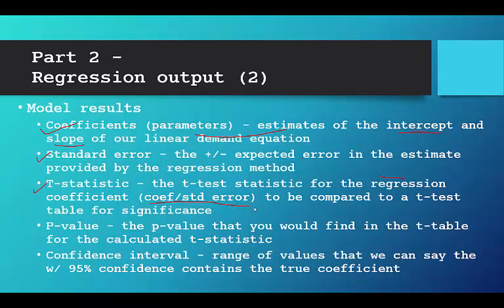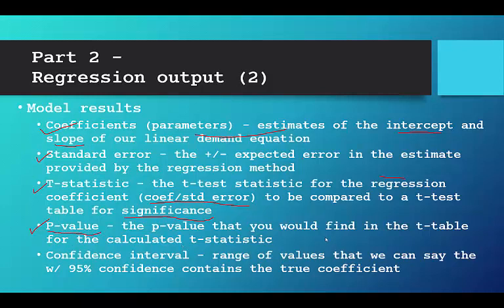Now we don't have to do the table lookup anymore because it's built into Excel, but you used to have to flip to the back of your book and look through the t-table and see, for the number of observations you have in your data, how well did your regression do. Okay, so it's a test on significance of individual coefficients. The reason we don't look those up anymore in t-tables is because this value, the p-value, is now calculated directly.